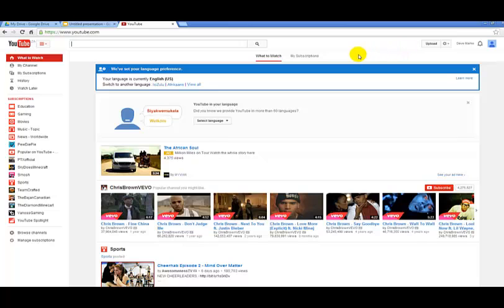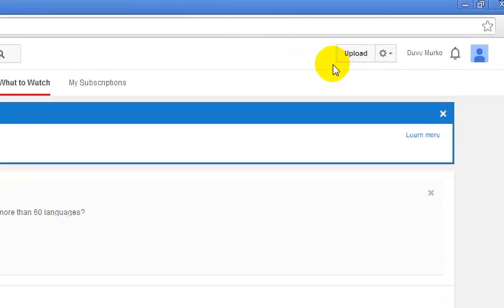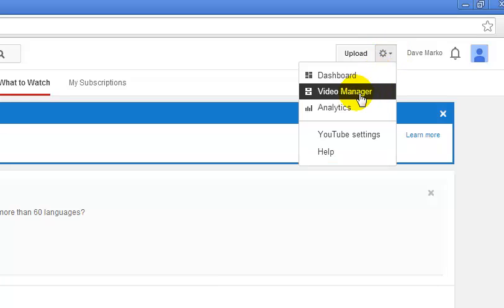Now you won't see your video here. What you have to do is go over to the right hand side, and you'll see this little upload icon with a little gear. You click the little down arrow on the right, and you say Video Manager.